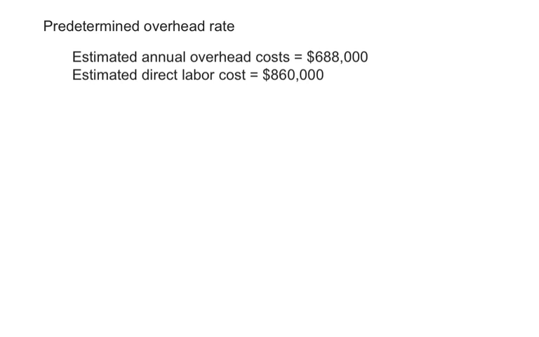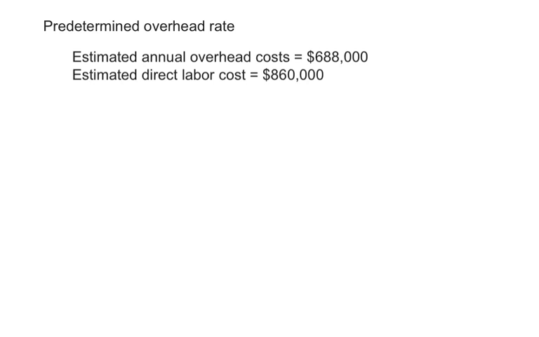You're doing this beforehand. So you don't know what your actual data is going to be, and you can't wait until you're finished, because you have to be able to use this rate and apply it as you finish jobs all throughout the period. So you can't wait until after the fact. So that's why we need to go ahead and do it up front. And we're going to have to use our best guess. We need to use our estimated data. So don't use actual figures when you're trying to get the rate. We want to look at our estimated data, because we don't actually have actual figures at the time when we make up our rate.